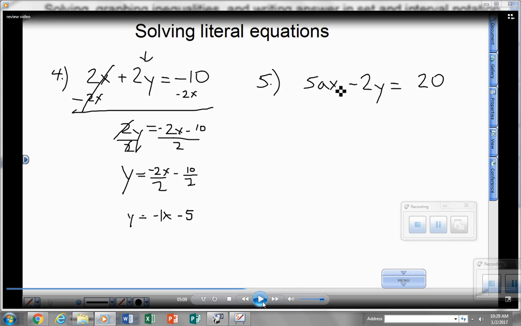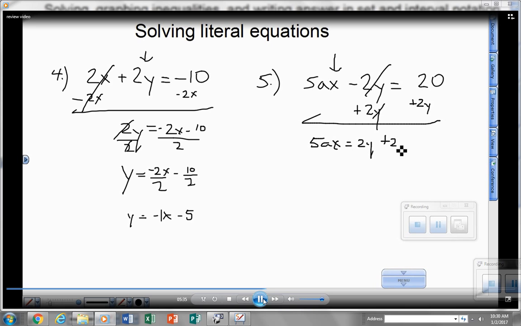I'm solving this one for x instead. So again, when you're doing these, always look to see if there are any terms you could add or subtract on either side. Here, I'm going to get rid of this term by adding it, and then look to do any division. So I'm adding this term to both sides, making sure I do not combine unlike terms there, because 20 and 2y are unlike terms. Bring down the 5ax. I'm going to write the 2y first and the 20 second. Does not matter the order you write that. You can write the 20 first if you wanted to.